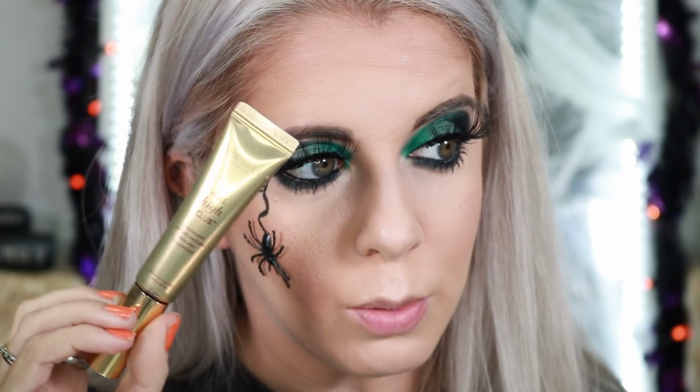This is exciting. Oh my gosh. Okay, so now that the majority of my face is done, I did go in with my Wonder Beauty Mile High Club mascara from underneath my eyes to do my water line, and then I went in with the Urban Decay Perversion for eyeliner today. And then for lashes, I actually wore my Kinder lashes right here. These are in the style Me Time. They're really super dramatic, very heavily lifted, perfect for this type of look.